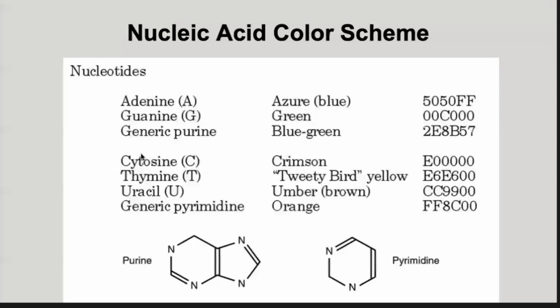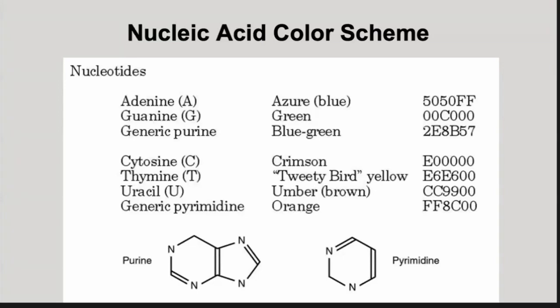Pyrimidines are a little more complicated because you've got the two that you find in DNA, cytosine and thymine, but you've also got uracil, which substitutes for the thymine in RNA. Plus, they also wanted to come up with a color for a generic pyrimidine if you ever needed to show that. So, all right, let's find a color that starts with C. And again, not your basic blue, green, yellow, purple, orange, red. So they came up with crimson. Must have been somebody from Harvard that came up with that, because that's Harvard's color.